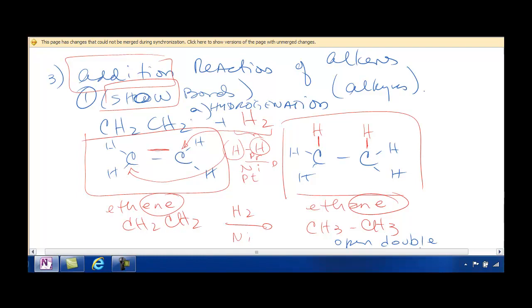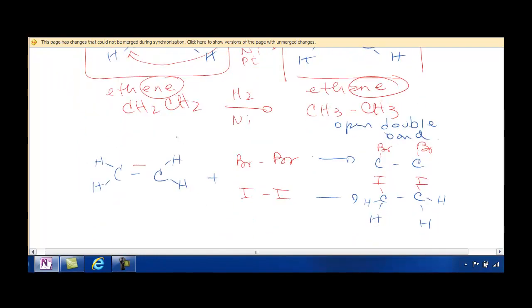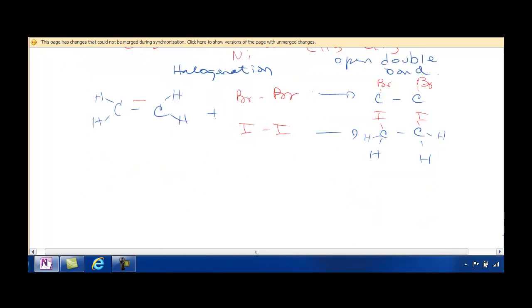When you add a halogen, it's a what? Halogenation. What about if I add, same guy, I have a double bond, and I'm making a point of showing you the double bond in red and showing every bond. That's the strategy for you to understand. That's not the way the question is going to be posed, but that's where you need to go.